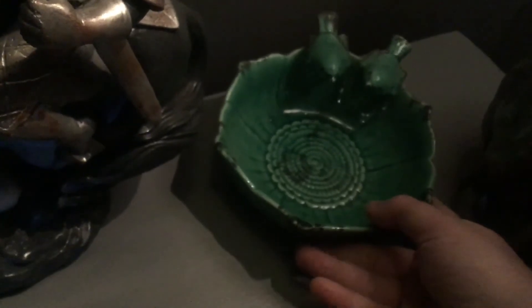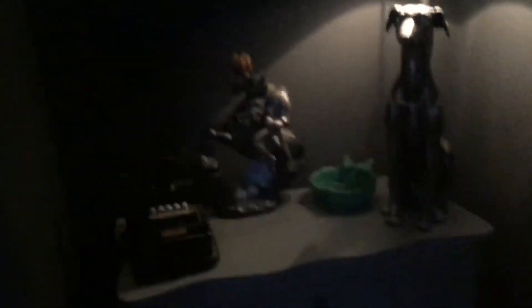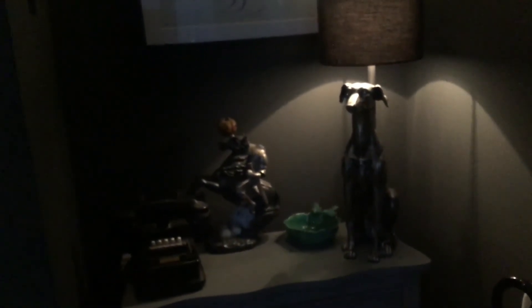I've got the headless horseman from TK Maxx, and a ball I got when BM — British Home Stores — was closing, for around £3. It's meant for the garden like a bird bath, but I love birds and I love the little ball — we put keys and things in it. I also got this dog lamp from Argos for £55, paid off over three months on buy now pay later. I wanted something a bit darker and different for this corner, and since we love dogs, I had to get him.